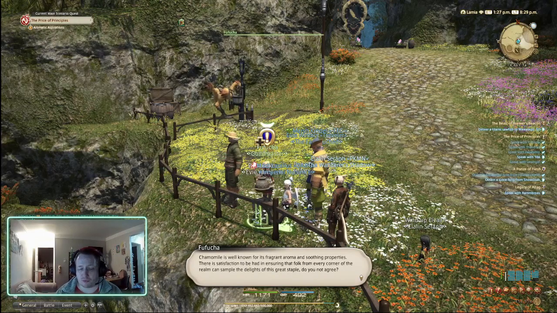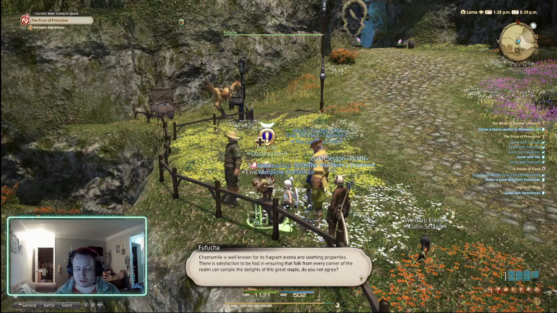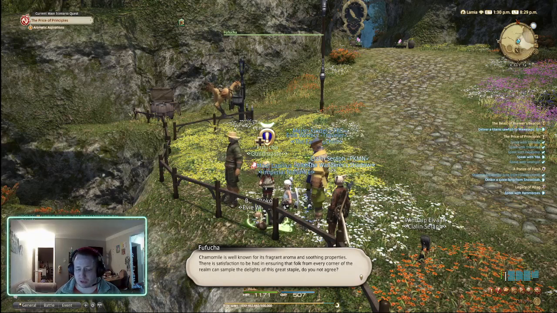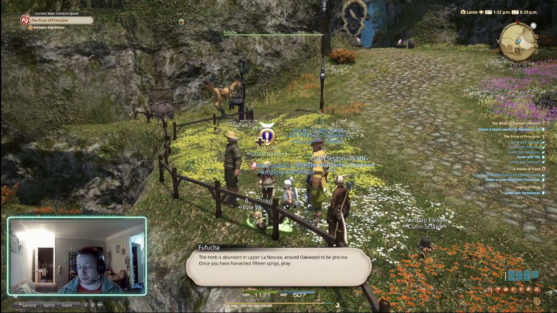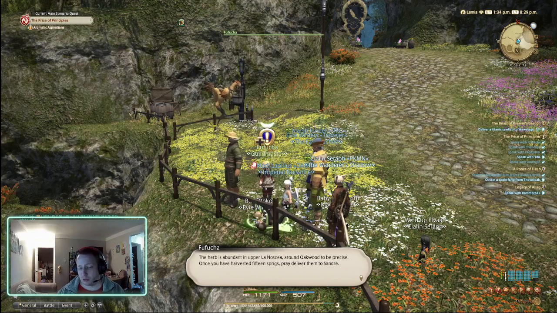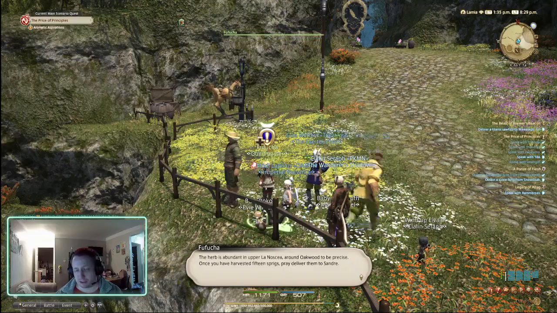Chamomile is well known for its fragrant aroma and soothing properties. There is satisfaction to be had in ensuring the folk of every corner of the realm can sample the delights of this great staple. Do you not agree? The herb is abundant in Upper Lenosha, around Oakwood to be precise. Once you have harvested 15 sprigs, pray deliver them to Sandra.